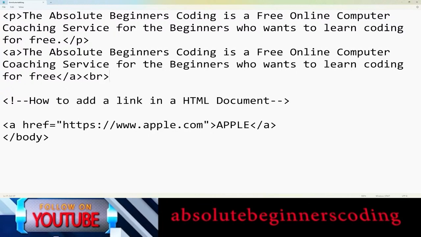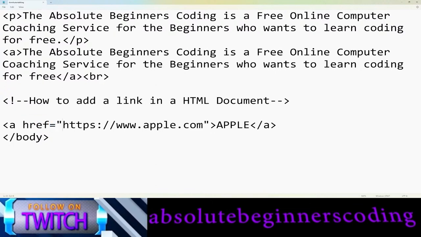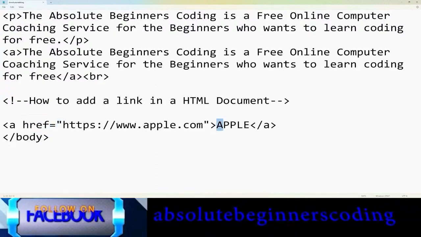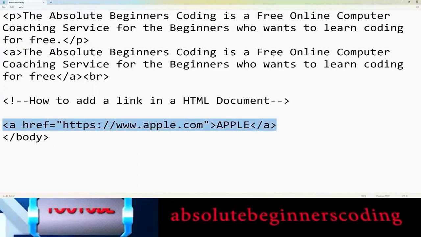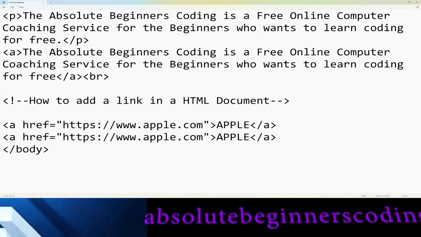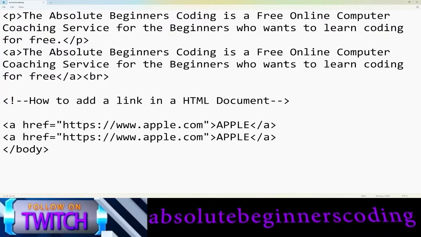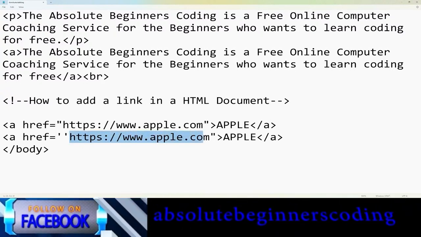So you can add an a, and within the a you can type href equal to single quotes or double quotes, both will work, and you can turn the thing like this. You can also do it with single quotes. Let me show you, and you can use the a or p or br so many times. There is no limit in that. Okay, let me turn it into single quotes and it will work.